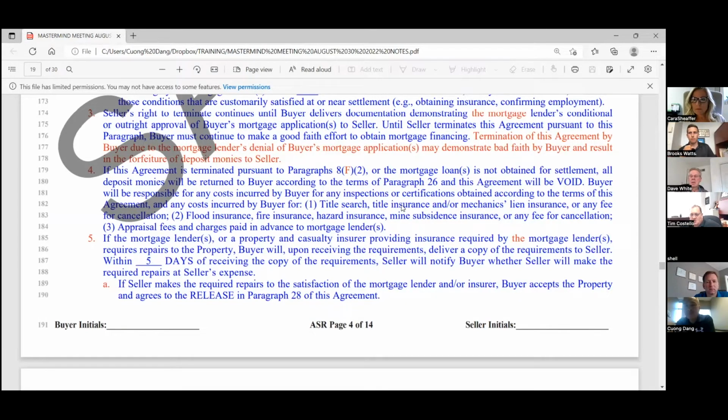What else do we have, Kong, as far as changes that have taken place? Well, that was the only change on the agreement of sale. But I did want to go over something else, Tim, that came up in a situation yesterday with one of our agents. The scenario was a contract was accepted and we represented the buyer side.